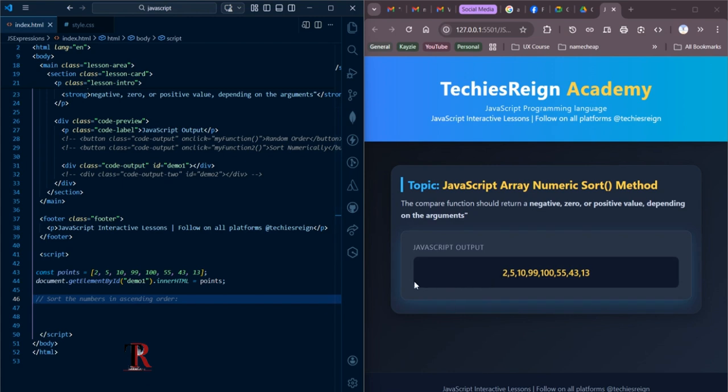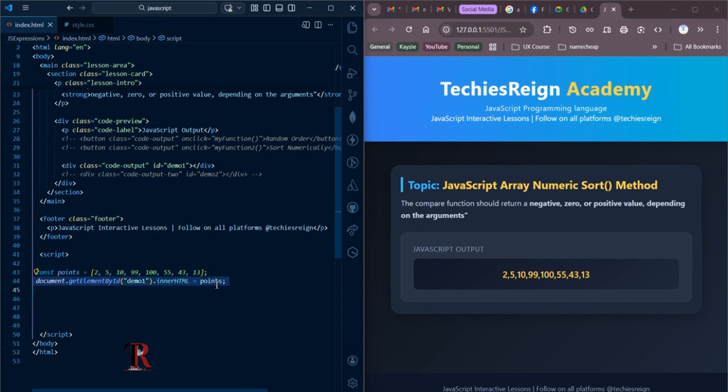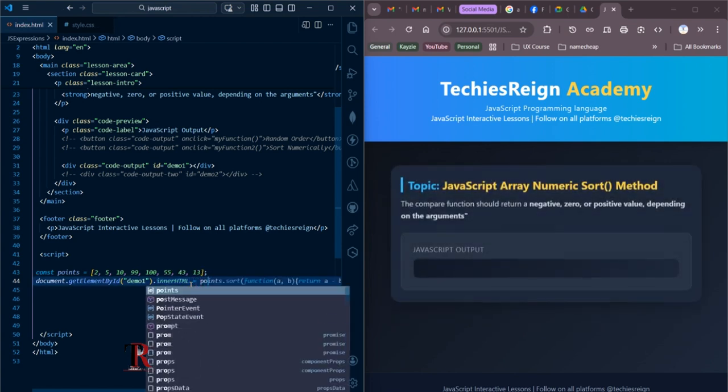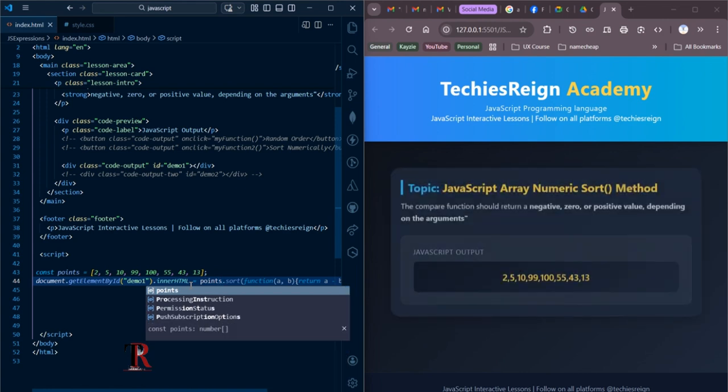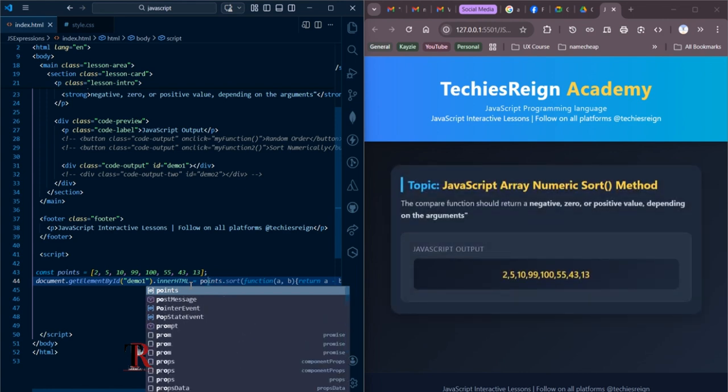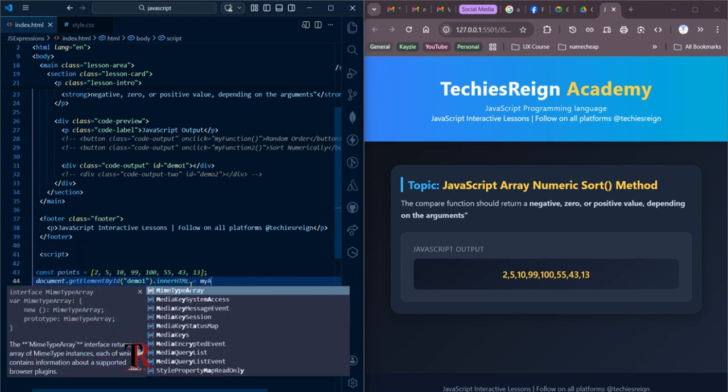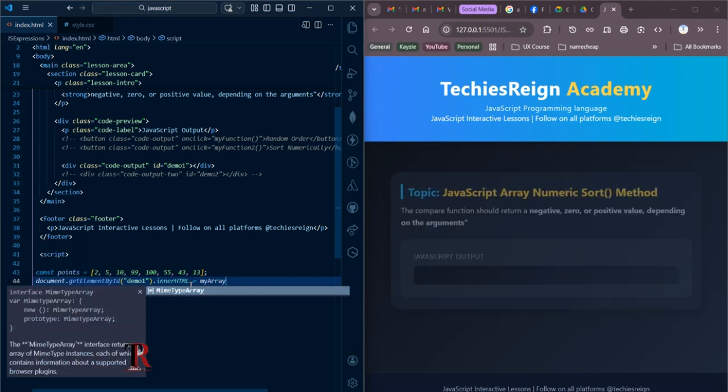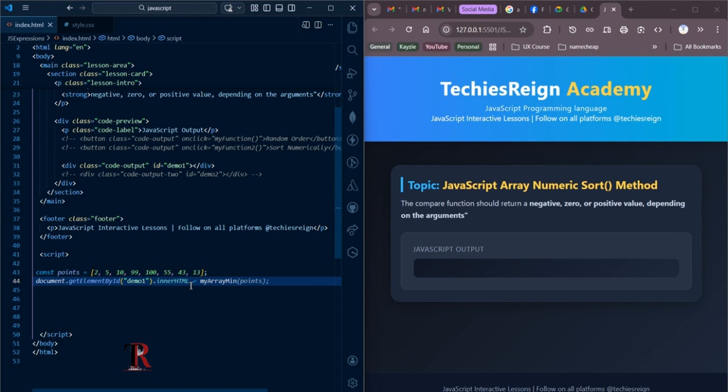Now if I want to work with this, I need to change this part: innerHTML equals my array name. Sorry, I want to make a function, which is going to be my arrayMin.